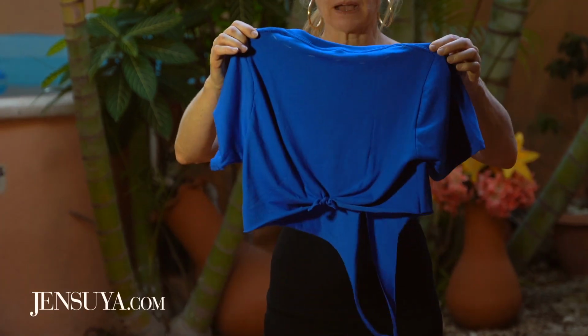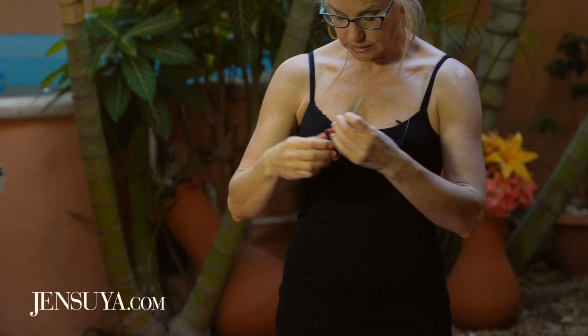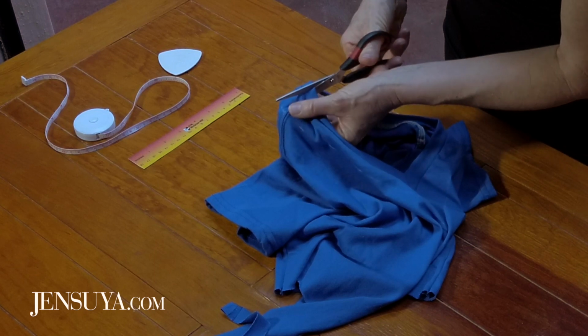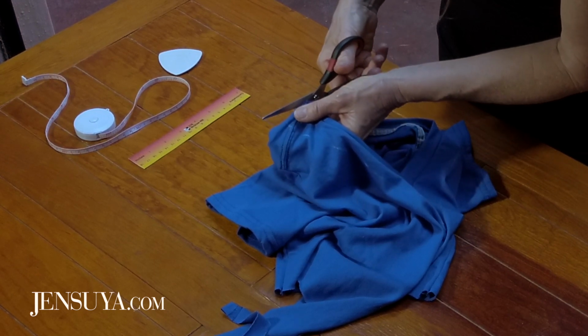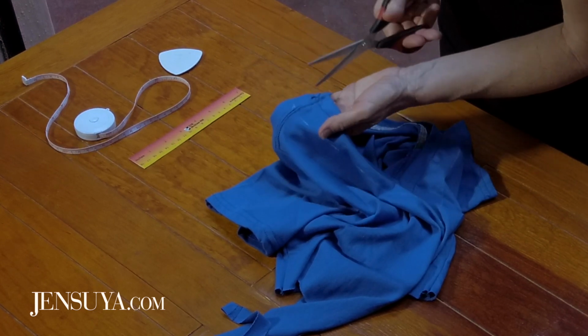Okay, back marked, front marked. Now the scissors. So I'm going to start here through the collar area. That part's easy. When I get to this chunky part, I'm going to go very tiny, tiny little pieces with my scissors till I get through so I don't accidentally cut all the way through.